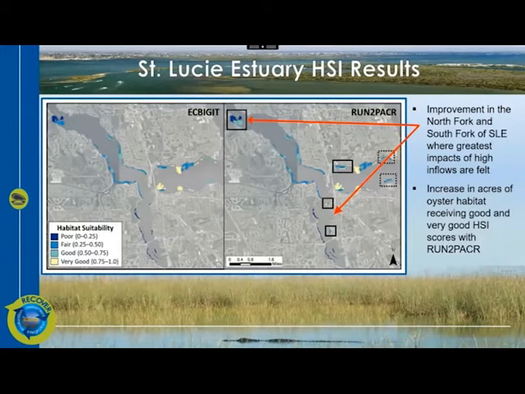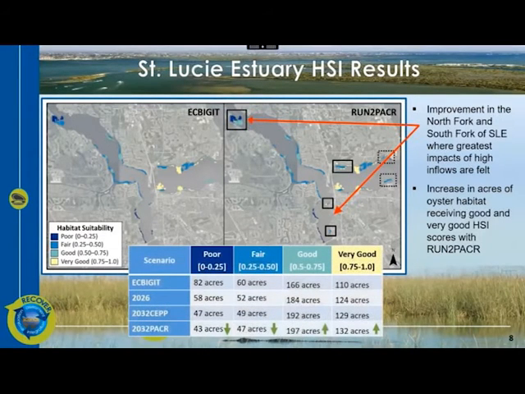The increase in acres of oyster habitat that receive good and very good HSI scores improve with each future scenario, but especially with that 2032 Packer scenario. And here you will see the totals of each HSI category across the scenarios modeled, with good and very good habitat, again, increasing with each future condition.